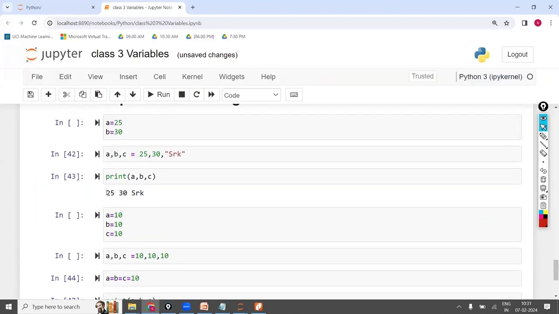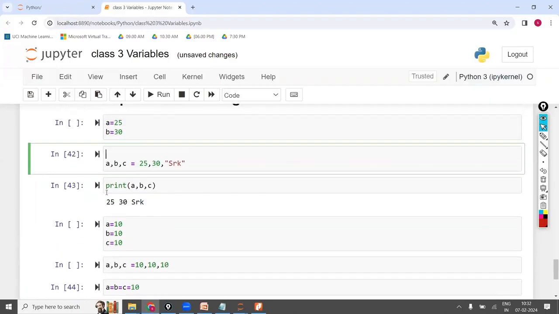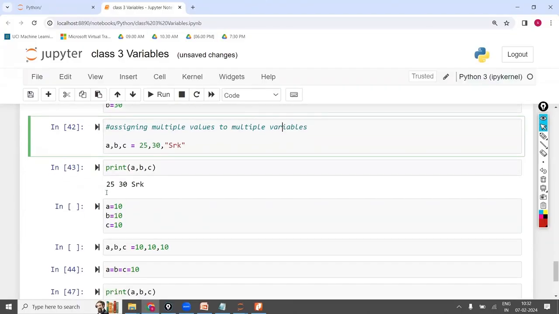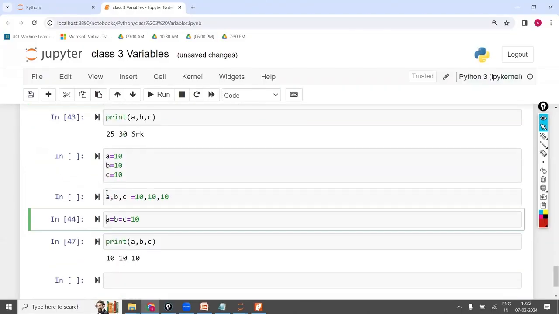So what is this one? Assigning multiple values to multiple variables. And what is the meaning of this one?